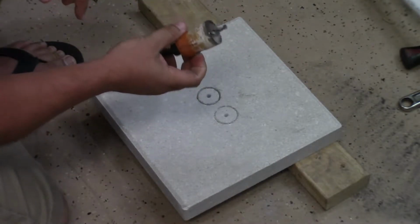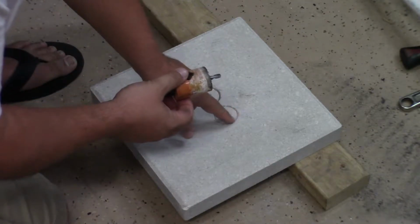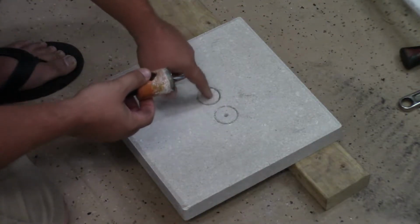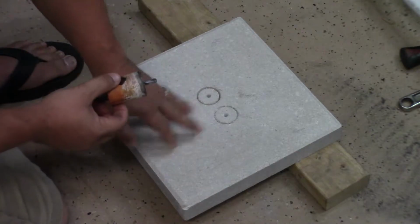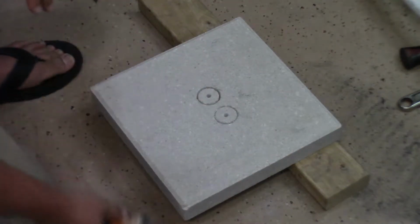So I'm going to use an actual ceramic or masonry bit and just start drilling holes all the way around here and then pound the centerpiece out. It'll be good enough. This will slide down over the pipes. It'll drip around this area here. No more grass will be growing back here against the house. So I think this should work pretty good.